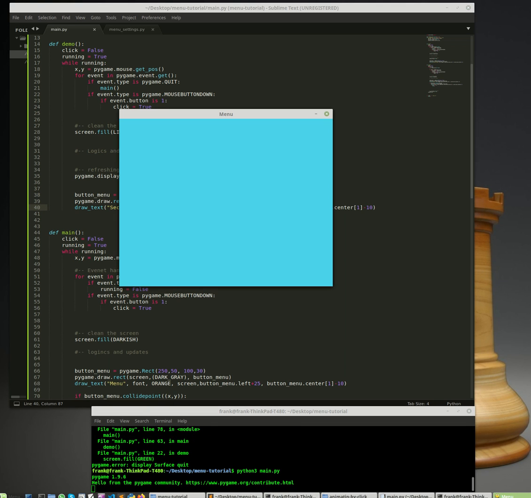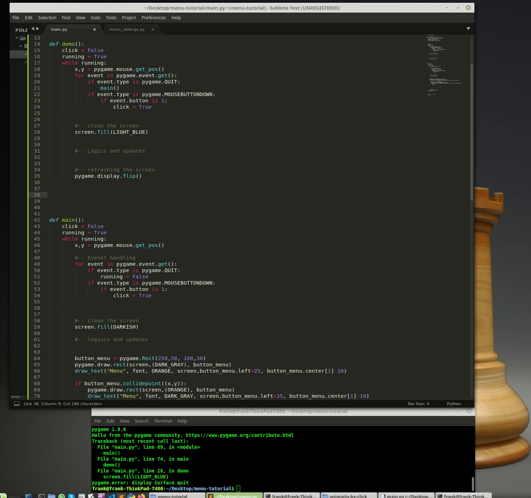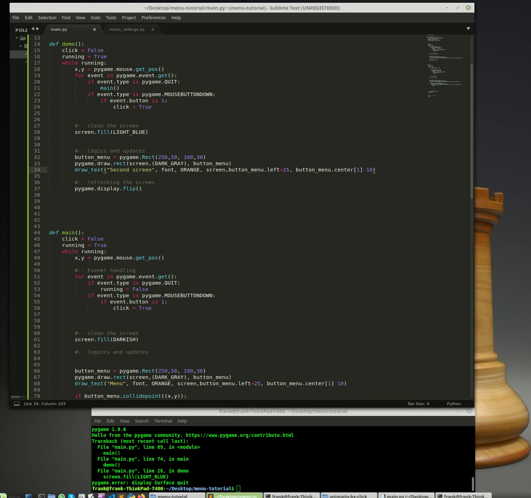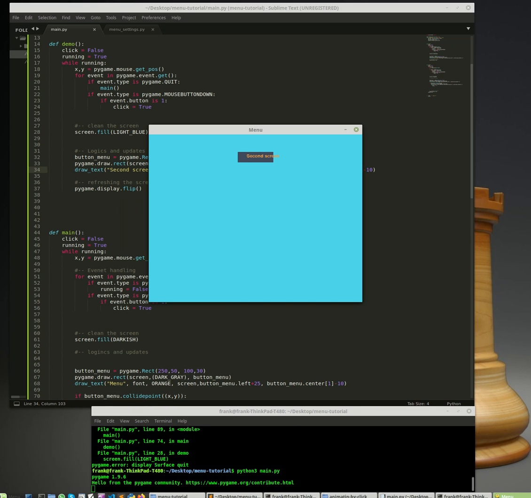Come here, click. We don't have it. And why we don't have it? Oh, because of my fogginess. I placed it after display flip. Huh. Nice, no? Alright. Yeah, second screen.